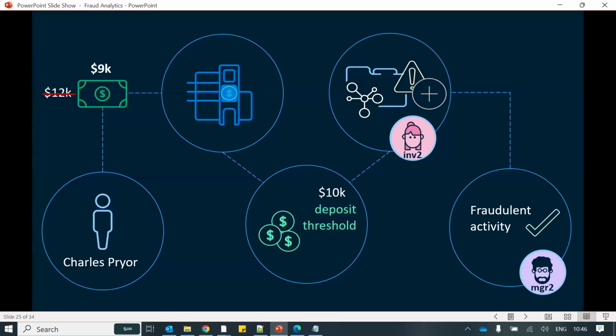It can be an indication of some kind of illegal income that Charles Pryor is earning, because of which there is no valid source of income. Charles Pryor is unable to show that, or he is trying to evade tax. It could be either of the two, right? So then it starts getting identified as a fraudulent activity.